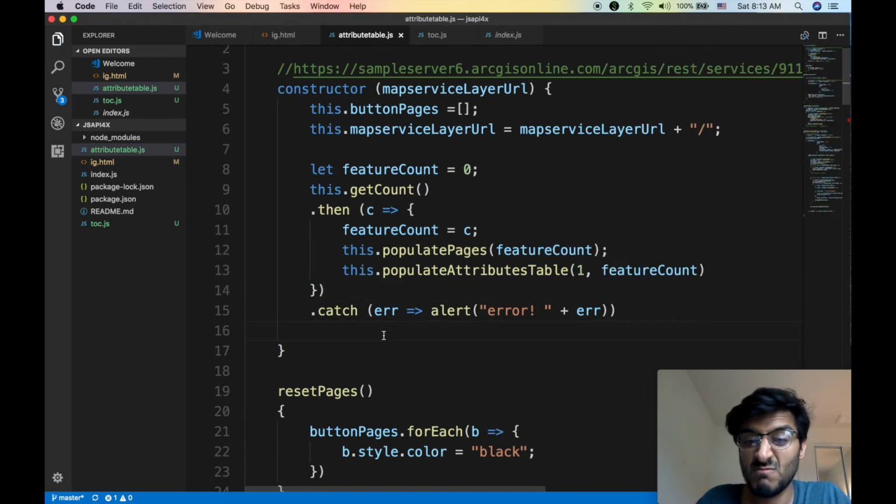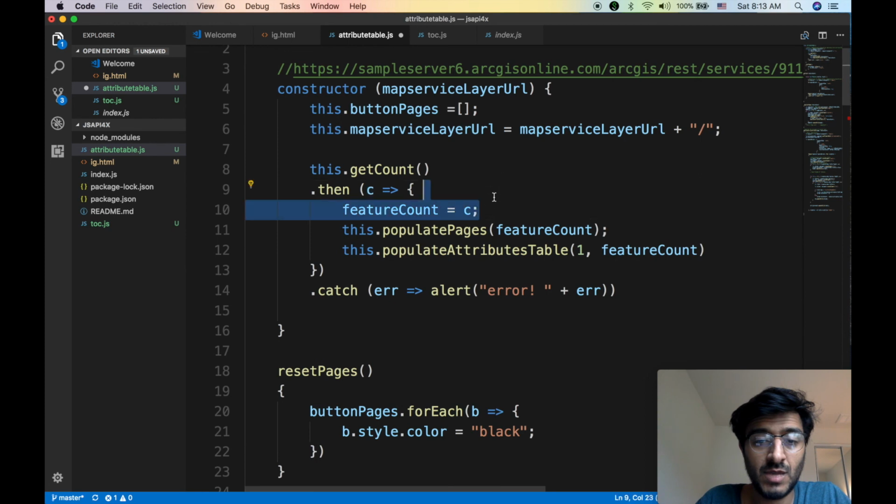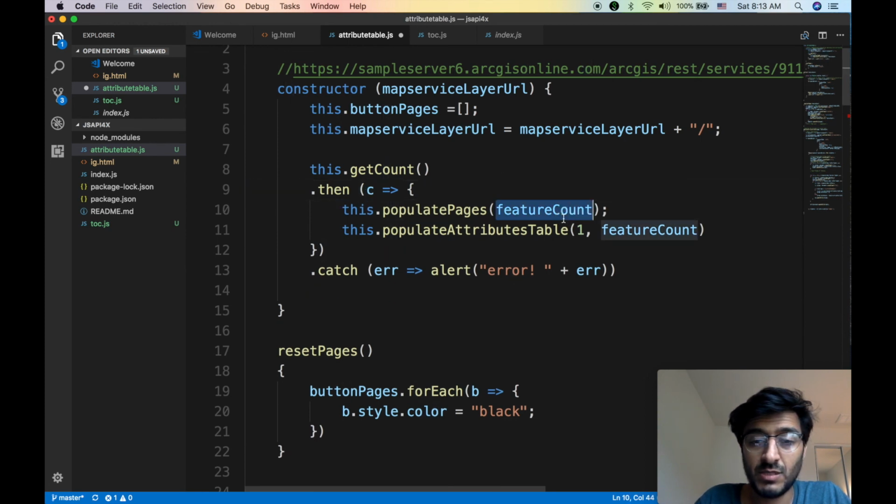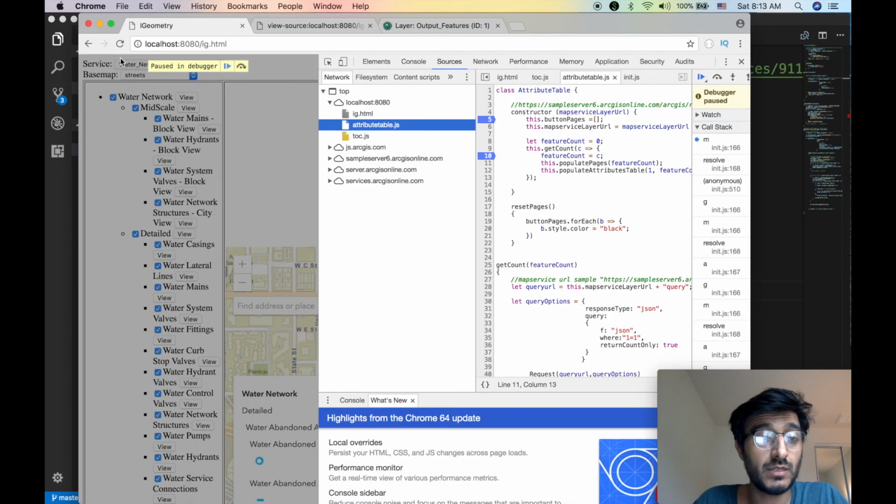Nice. Do I need that feature count? What is that? We don't need that, guys. Just C. Let's just use C across the board, right? C, and if it's ready, just do that. Else do that, and let's get this to work.